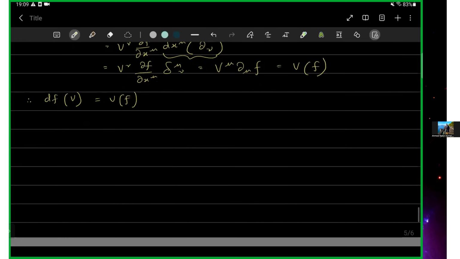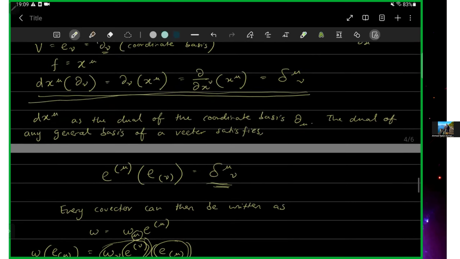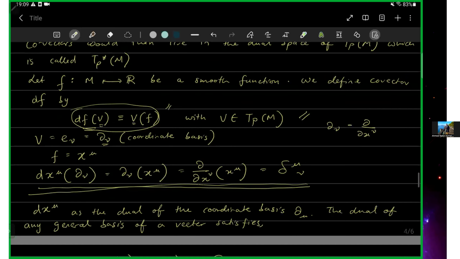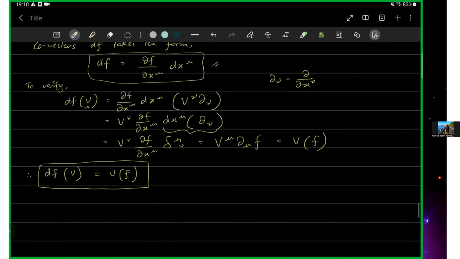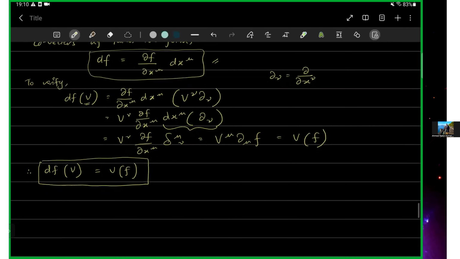Anyway, so like I was saying, this definition was exactly how we define the covectors. Remember from last class, and I have it over here. I can probably show you here. Okay. So therefore, this is verified that you can write the covector in this particular form. So that basically means that the components of the covector, which is df over here, basically just are the gradient of the function f with respect to the coordinates x mu, because you have a certain partial derivative of f, which should give you the gradient of the function f, right?